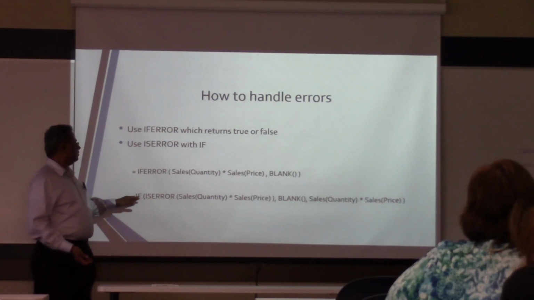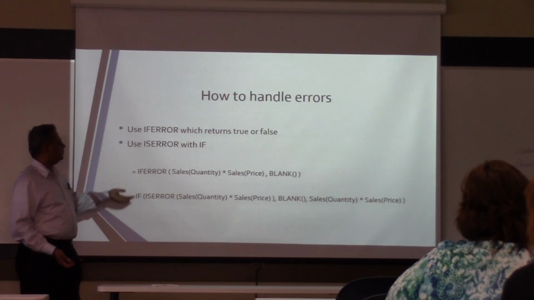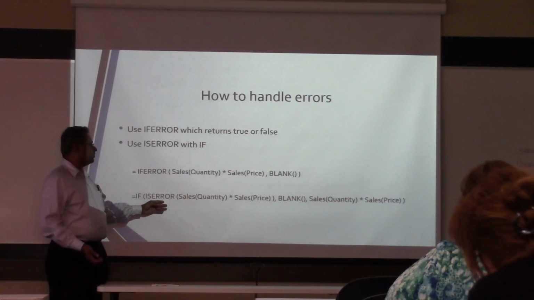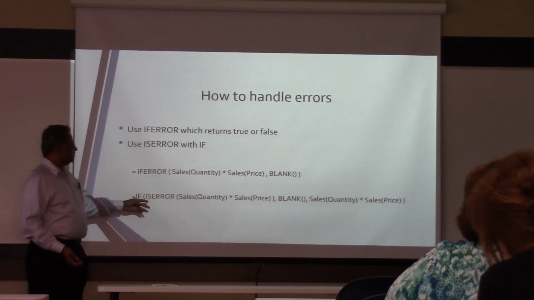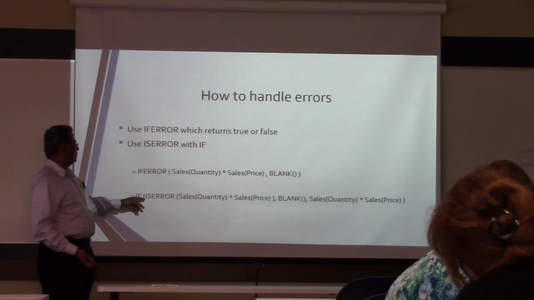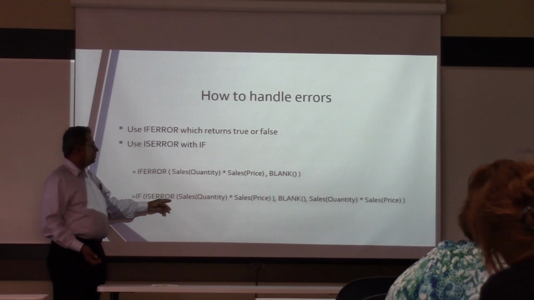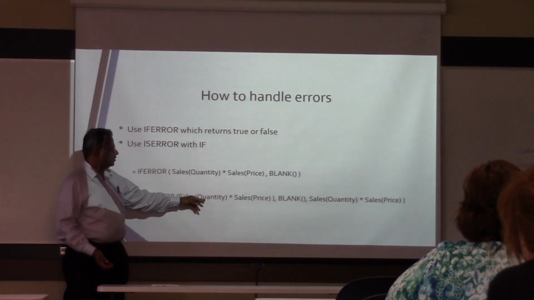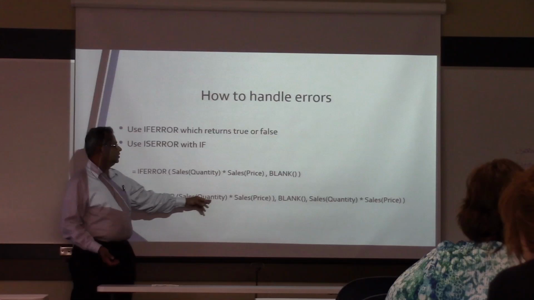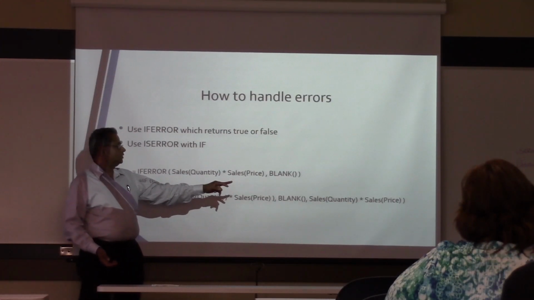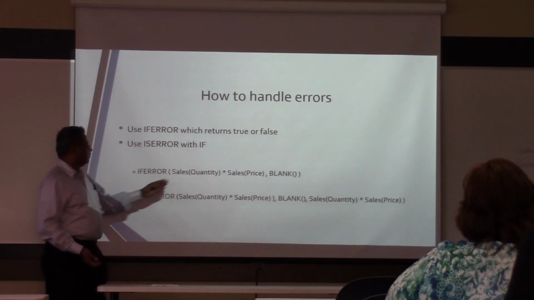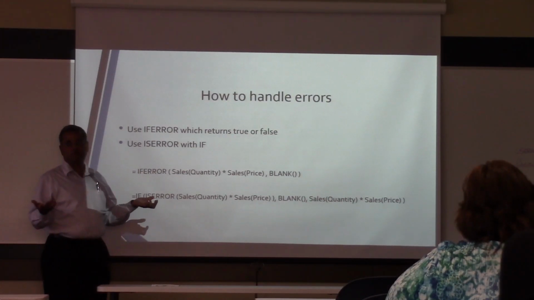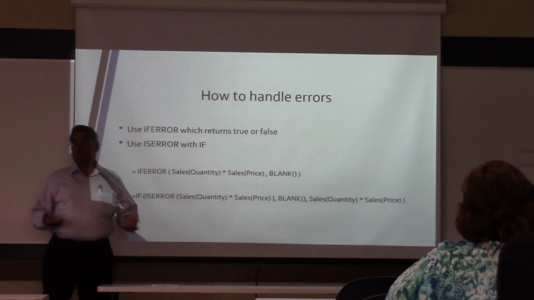And then the other type of error handling is you can use the error function. If ISERROR is true for that particular argument, whatever arithmetic expression you're trying to do, you can replace that with a blank. Otherwise, if you wrap that into an IF function, then it automatically applies the error function, and then it shows you the data properly.